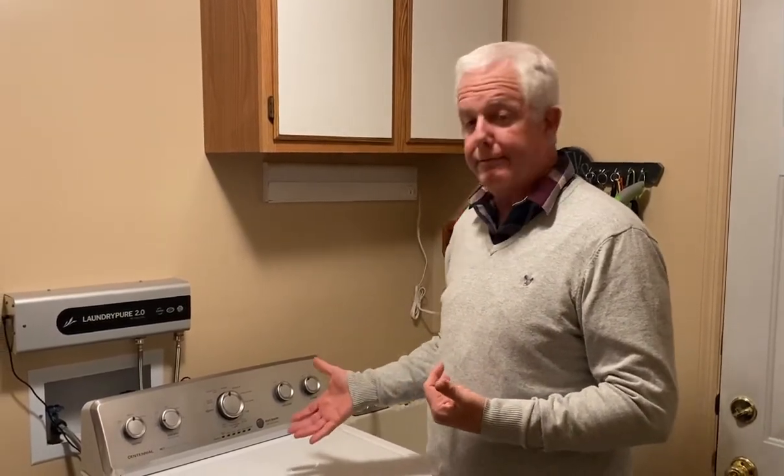It's really simple, and especially if you have kids and you're running lots of laundry loads per week, you just throw it in and turn it on — that's all you have to do. The clothes pick up those active pure molecules, so it's a purifying, bubbling, lifting process that cleans the clothes.